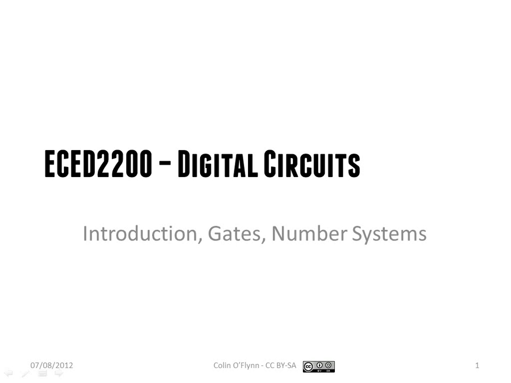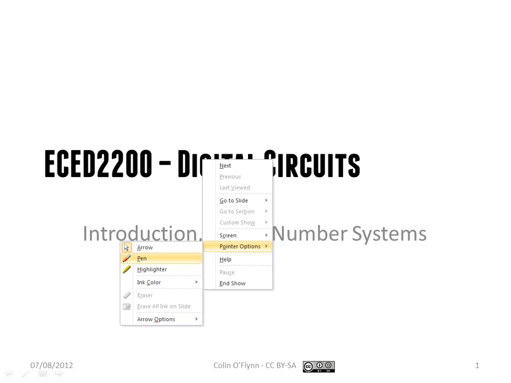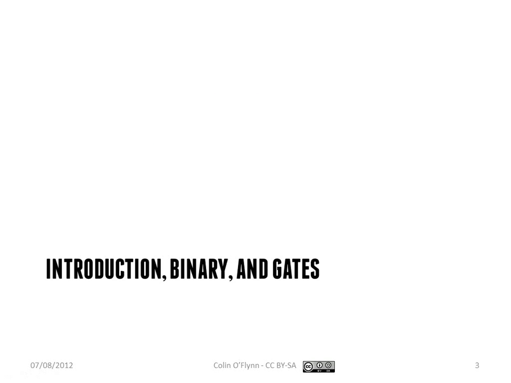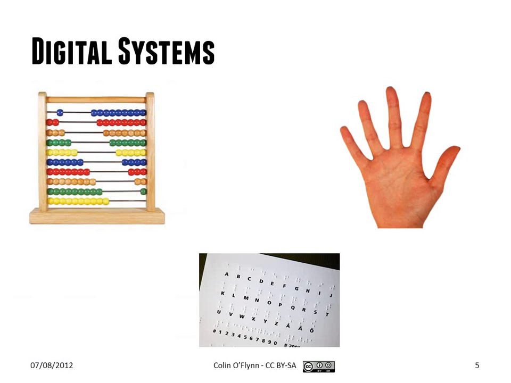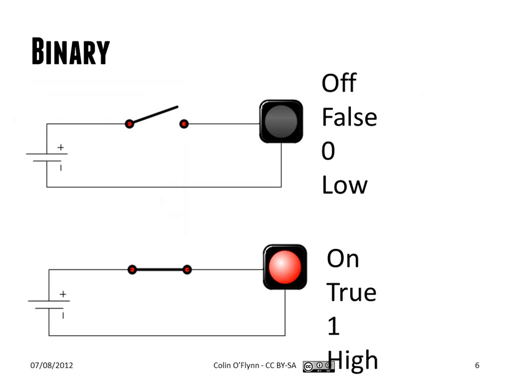Way back at the beginning, we started talking about gates and number systems. By now you should have this idea, obviously, that we've been using all binaries, or all ones and zeros. Ones and zeros in binary are part of this digital number system. Digital simply means there's a finite number of options for the numbers. If you're counting on your hands, for example, you can count 0 to 10, and that's it. There's no in between. You can't count 2.5 on your fingers. So that's the idea of digital.